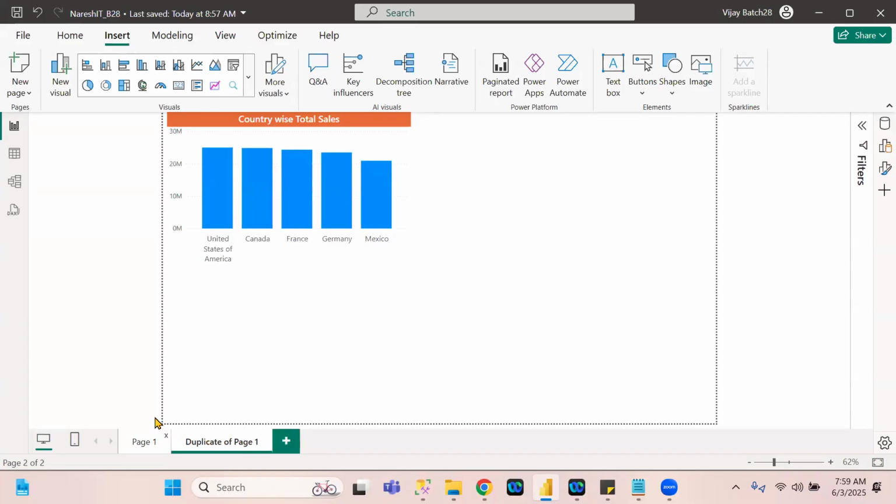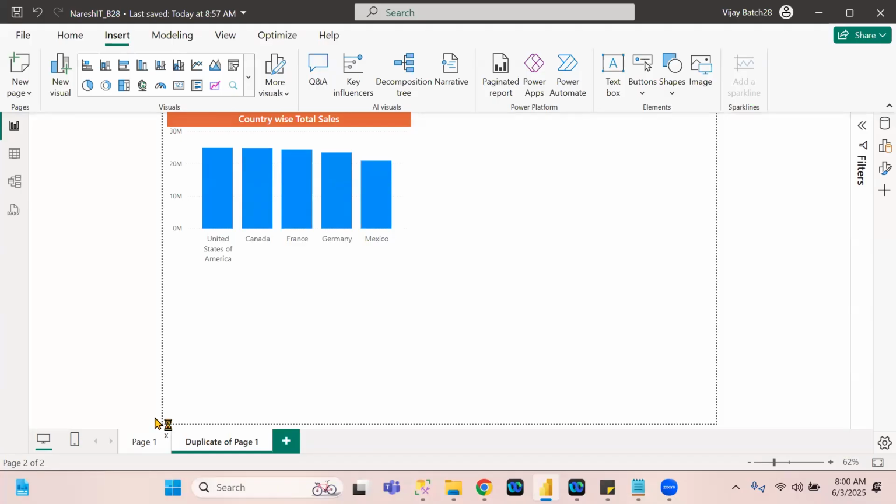What you have to do as a developer, whenever you have any issues in any of the pages, is first create the duplicate page, because then nothing happens to the master page. It will remain as it is, and you do the changes in the duplicate page. Whenever you create a duplicate page, if you change anything in the master page or in the duplicate page, both are not reflected.